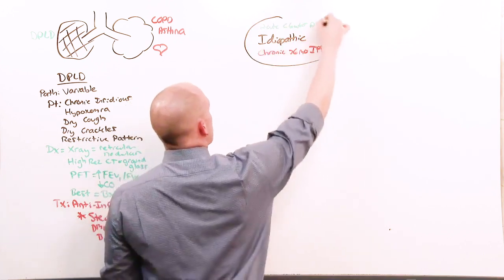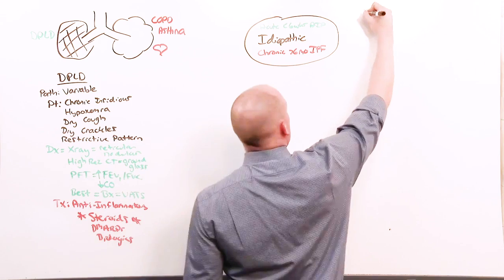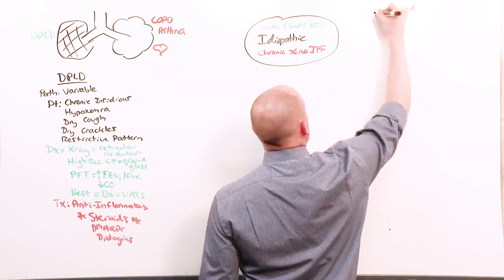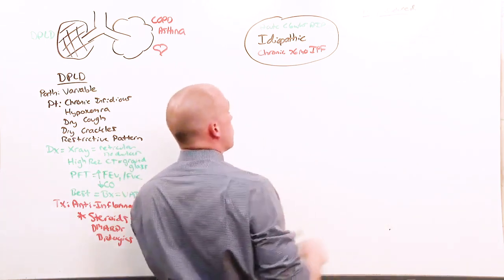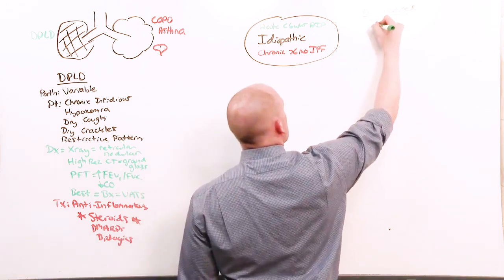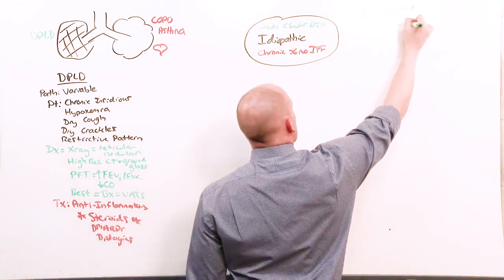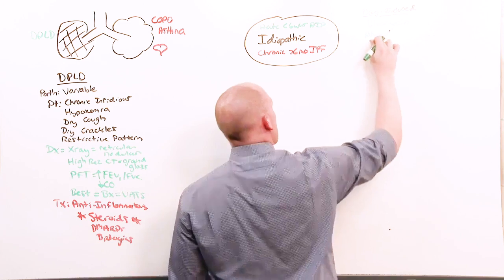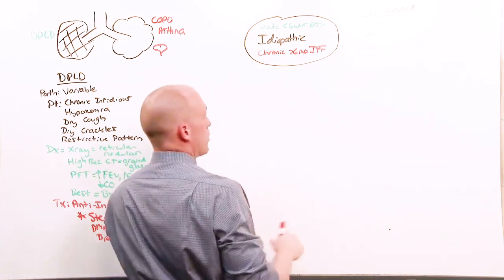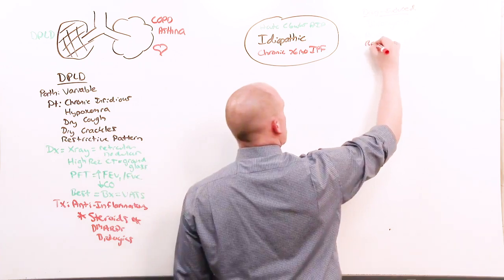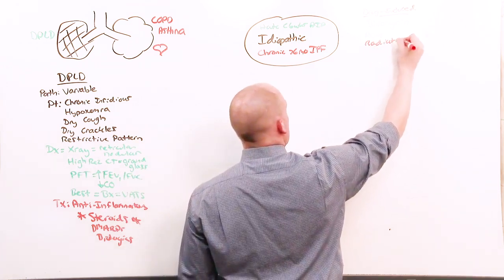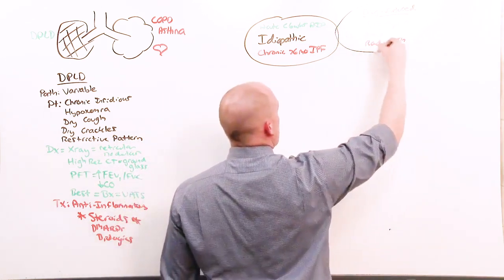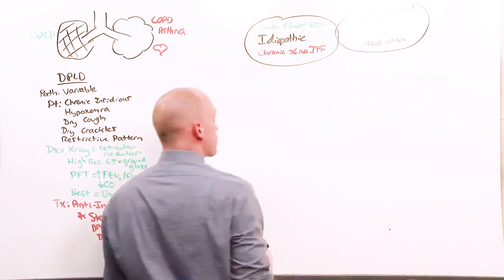And then existing separately are going to be things like drug-induced. Drug-induced is going to include bleomycin, chemo, and amiodarone. Long half-life, pulmonary fibrosis, and also radiation. And these are color separated to recognize that radiation is not a medication, but you can still get pulmonary fibrosis as a product of giving someone radiation.